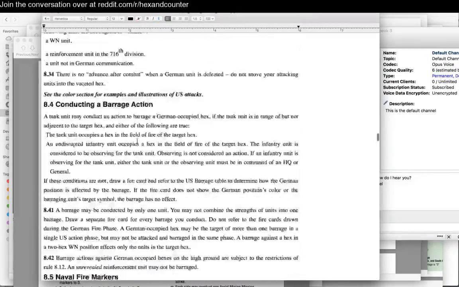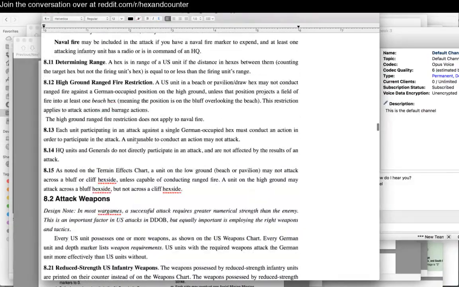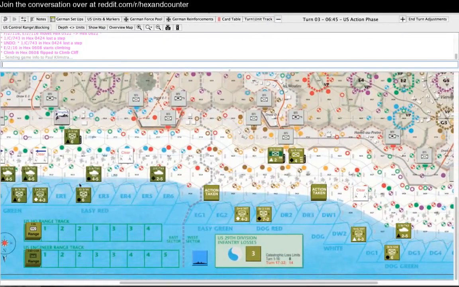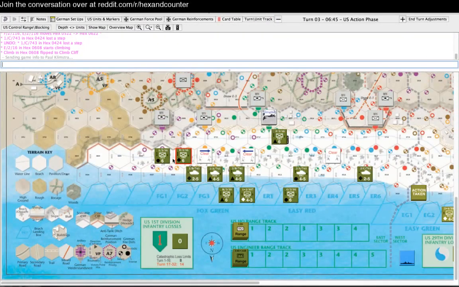So what we were doing is I was considering how my units and the 1st Infantry Division would conduct their attack. And unfortunately, there's a bluff here between them and the easternmost position, and you cannot attack across a bluff. So I'm either going to have to scale the bluff to attack that position, or just ignore that unit for now and attack the 88s. So either way, I'm going to have to climb at least one bluff.